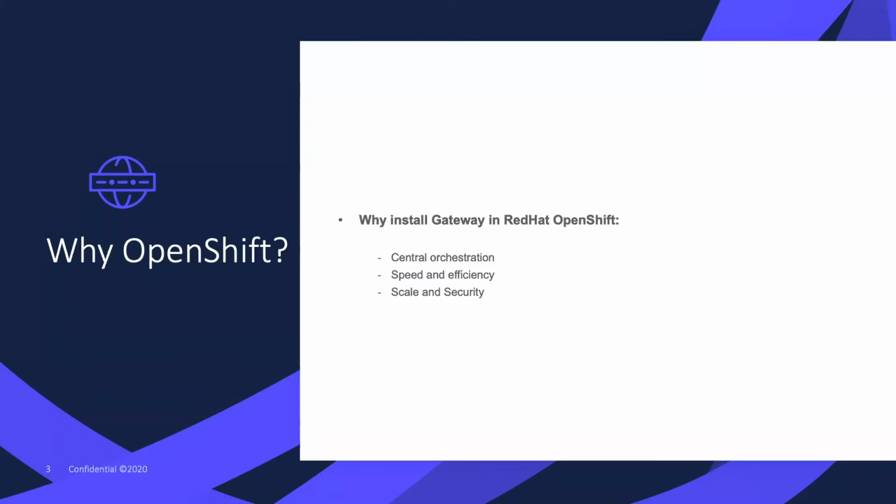With central orchestration, both developers and operations teams have access to pods running in OpenShift, making it easy for cross-team communication. These containers all run under the same management node, making it easy to orchestrate changes across all nodes simultaneously.